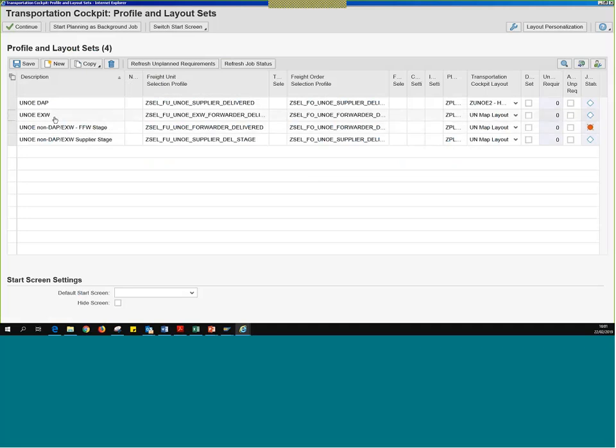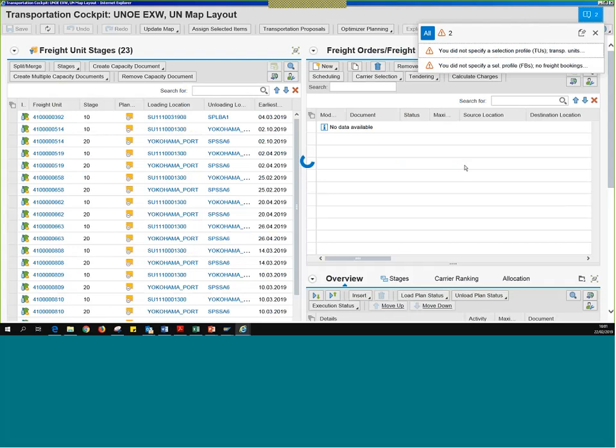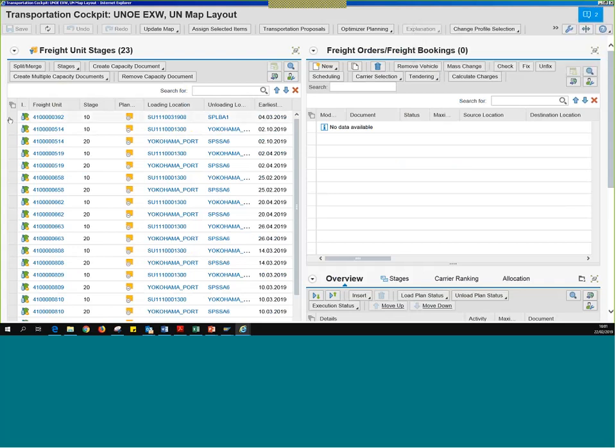So let's say I'm only selecting this XWork scenario and I'm clicking on Continue, just so you visualize what I've been talking about. And now the TM Planner is going to select the best transportation proposal. This is what the screen looks like. So basically, the screen is showing us to the left all the freight units that still don't have a transportation proposal set. So no legs are generated, no FOs exist. You would simply, as a TM Planner, select one of these freight units and generate a transportation proposal.